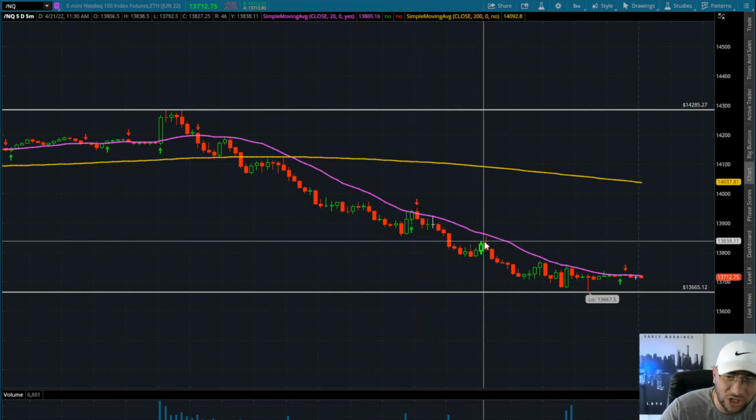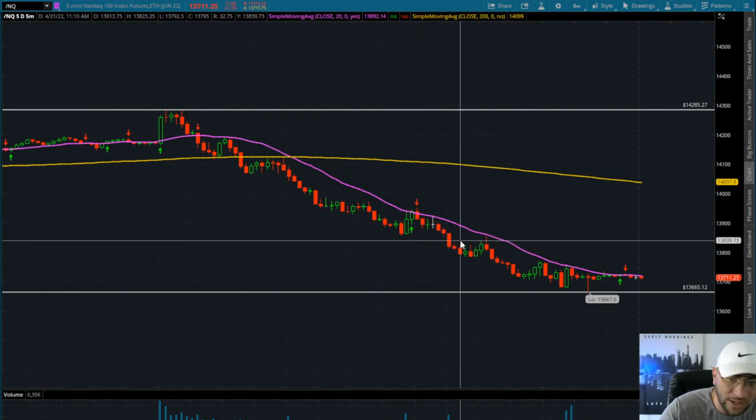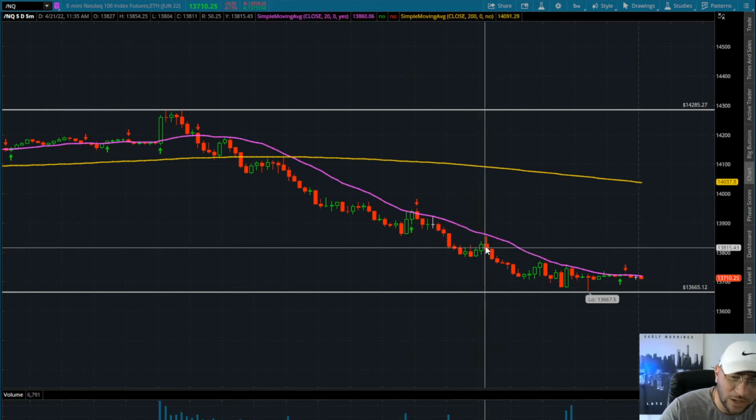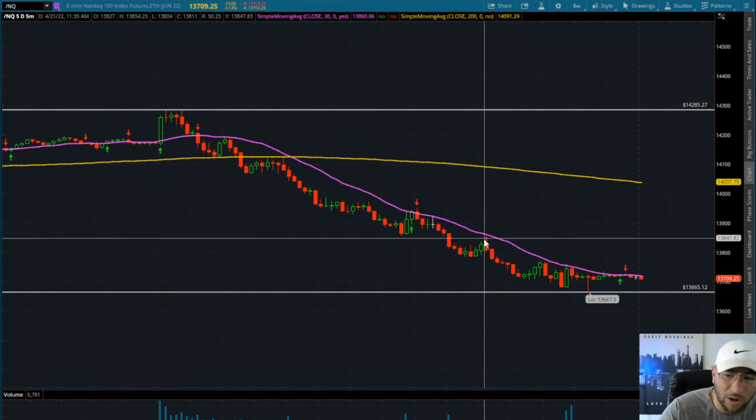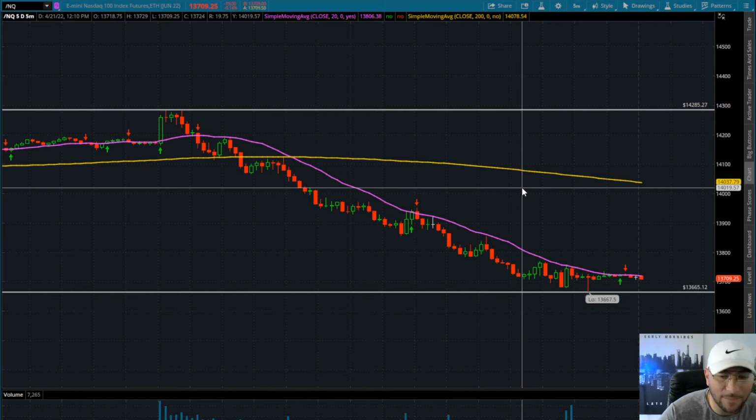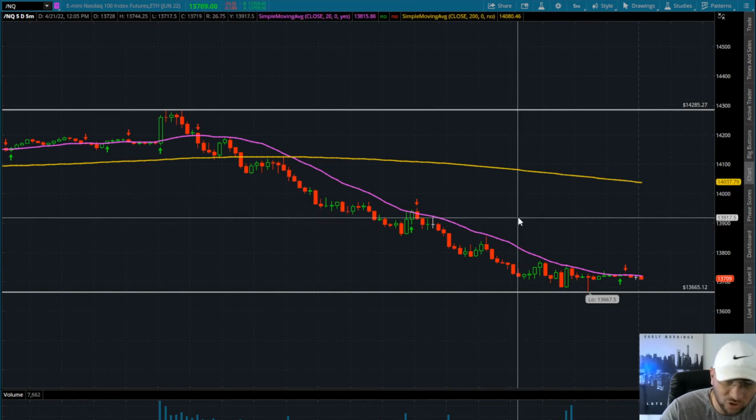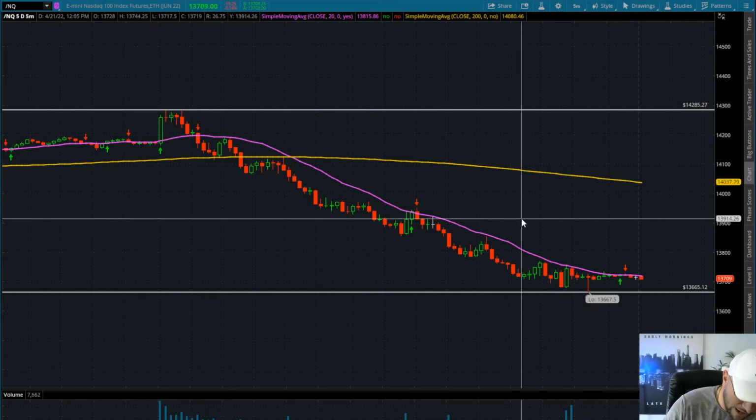This little bounce could have shaken you out just because you're already up in the position and you don't want to give it all back. So you're going to take some profits here. I get that. Okay. I'm not going to say that we're going to catch the whole 300-point move down, but let's just do a little bit of math.